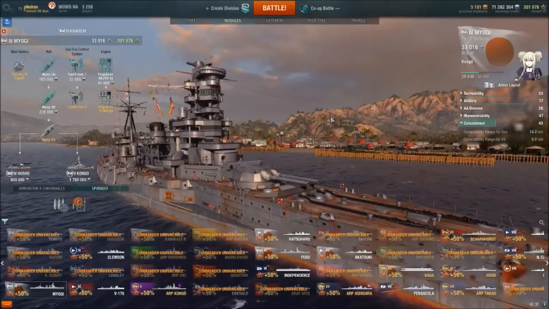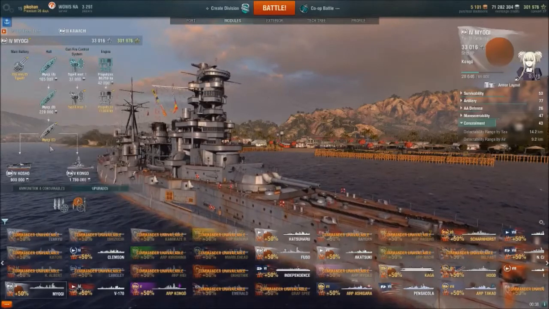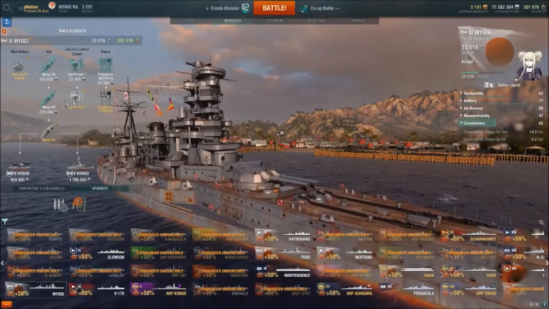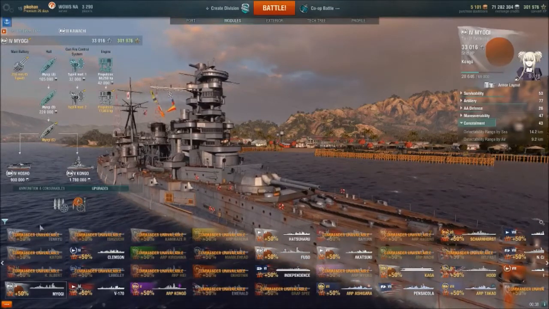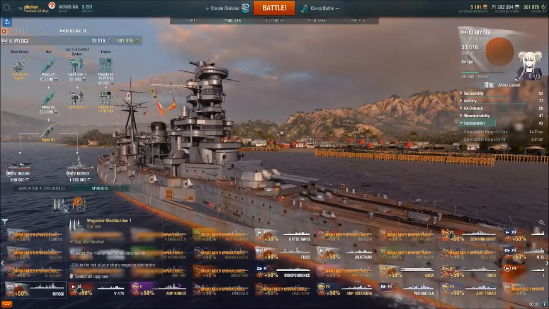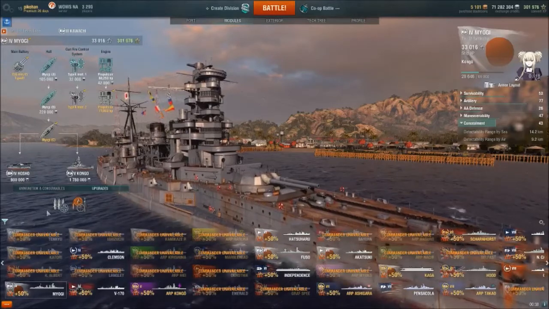Just a quick look at the modules and setup here. When you're researching stuff, I think you want to do the hulls first, then the propulsion, and then the fire control. The extra range here is really not that useful. There's not much you can do here in the upgrades. Damage control 1 is probably standard. I use the magazine mod 1 here because I hate detonations and I don't run the anti-detonation flag here.